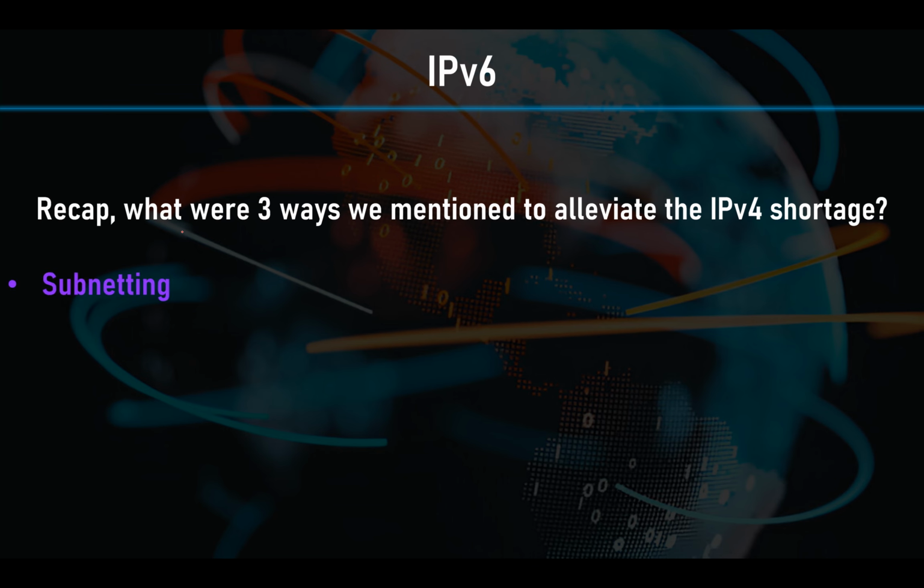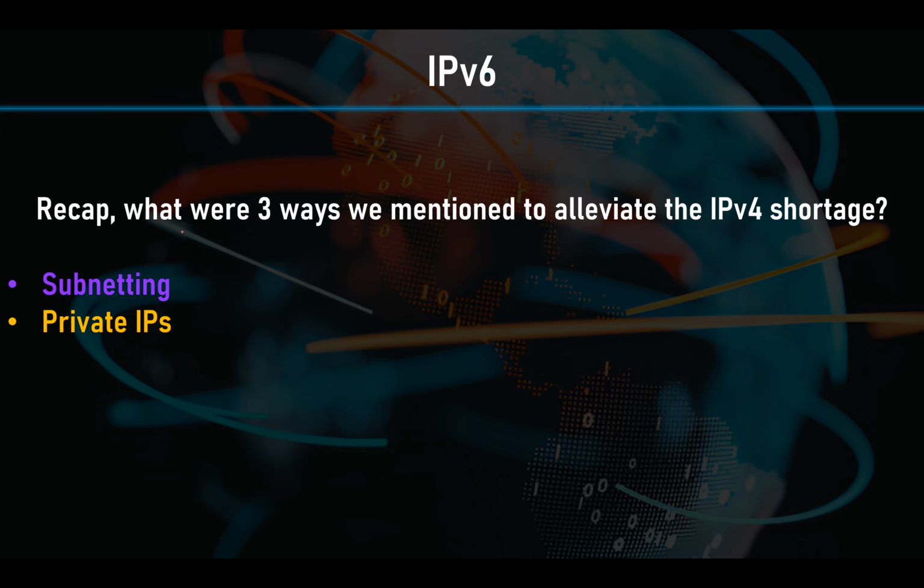So the first one was subnetting, and the way subnetting works is, rather than just having a fixed cutoff between the network ID and the host ID, and therefore large amounts of unused hosts, with subnets we can specify exactly where we're going to split the network ID and host ID. So if we only need, let's say, 1,000 hosts, then we would probably want to have 22 bits for the network ID, while leaving 10 bits for the host ID, because 2 to the power of 10 is 1024. Therefore that's going to be enough to accommodate 1,000 hosts.